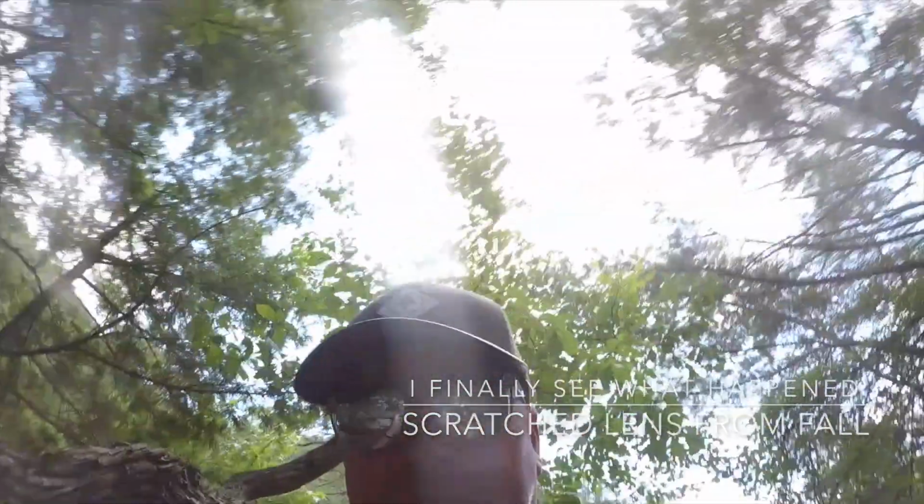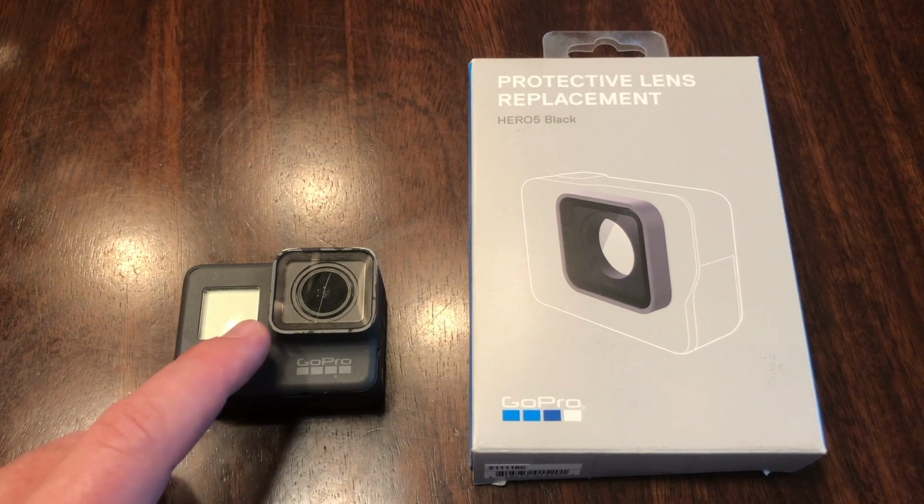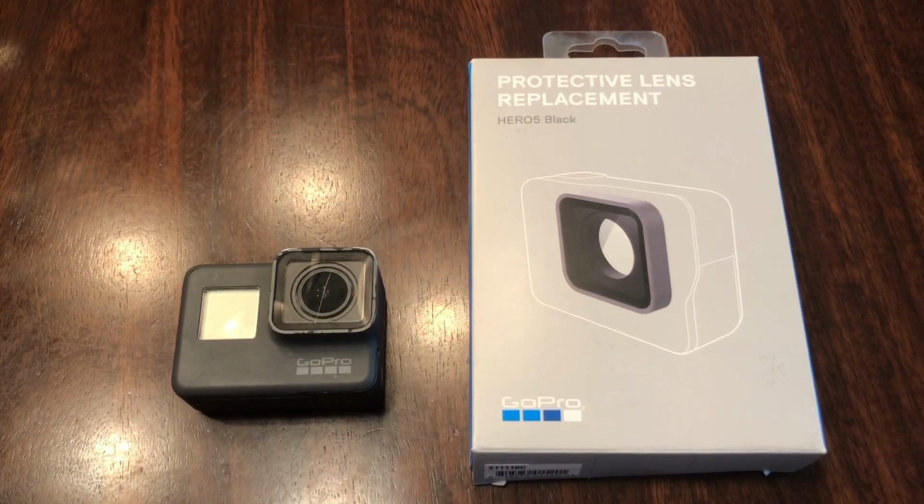This came in the mail just a few days ago. Lucky to find a replacement lens, but it's a pretty easy fix. This thing pops off, this thing pops on, and you're good to go. So let's get started.